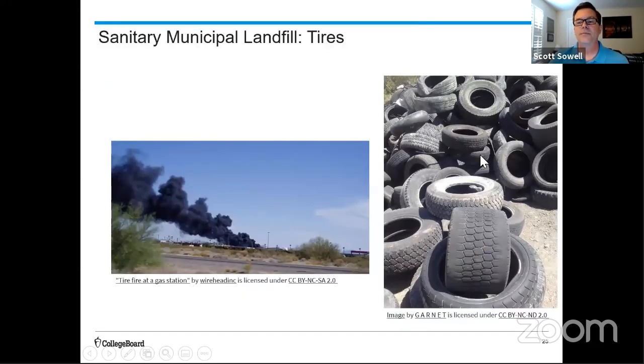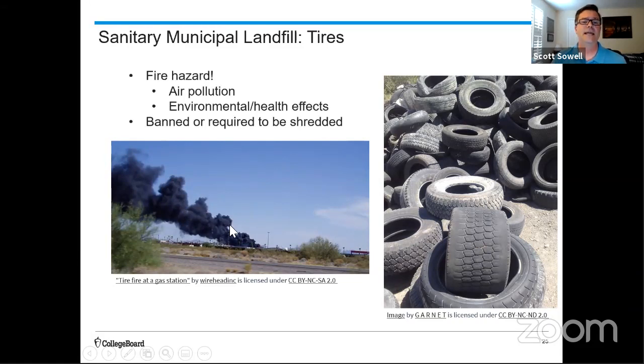So now we come to a unique thing, tires. So it's not something you'd think about, but tires can't be recycled too well into new tires once they're old and not used anymore. So they get thrown away a lot. And unfortunately, they sometimes gather at the top of landfills. And if they catch on fire, an incredibly bad source of air pollution.